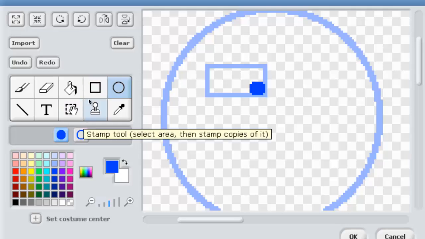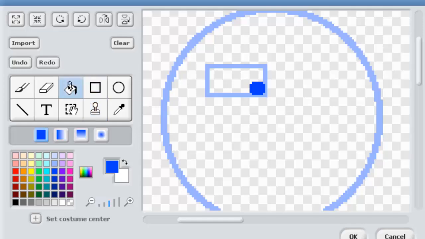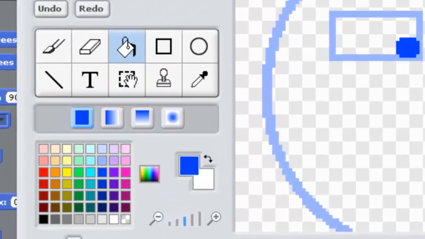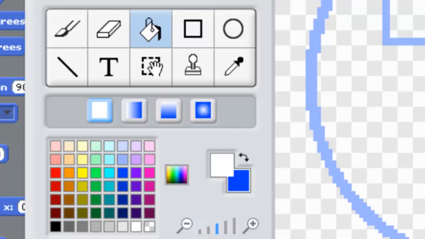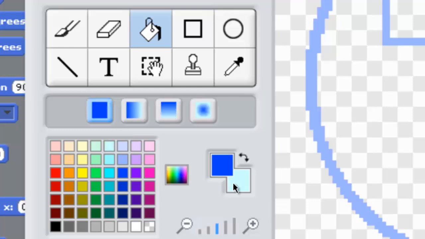And then I'd like to fill the eyeball with a gradient color. And so I can go gradually from one color to another. And I'd like the dark blue. Actually, I'd like to put a lighter blue in there and a really light blue in there. All right. And let's try. This is called a horizontal fill, this is a vertical fill, and this is a radial fill.